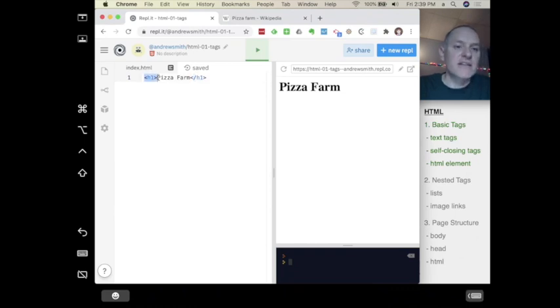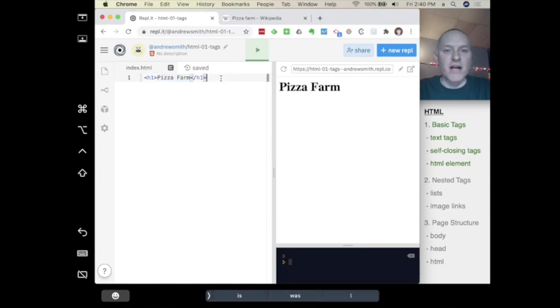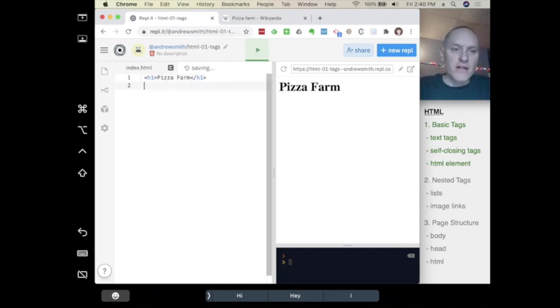A tag starts with angled braces pointing in, ends with angled braces pointing out. And the thing that I put in between those angled braces is the type of tag. It tells me what this content is, what function it serves on the page, or describes what that text means. So H1 gives us a title.